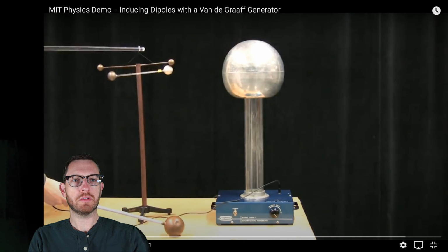Okay, so now the Van de Graaff generator is charged. It's being placed near this metal rod. We know what that's going to do. Imagine that the Van de Graaff generator has negative charge on it. It's going to pull those positive charges closer to this end of this conducting piece of metal, because opposite charges attract, leaving this end more negatively charged. And because these two conducting spheres are in contact with that metal rod, this one is going to become more positively charged, and this one is going to become negatively charged.